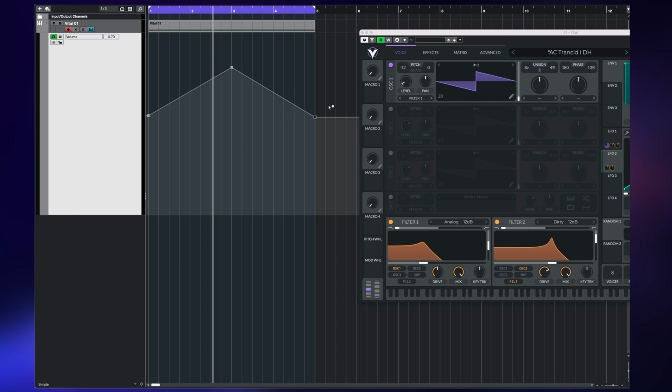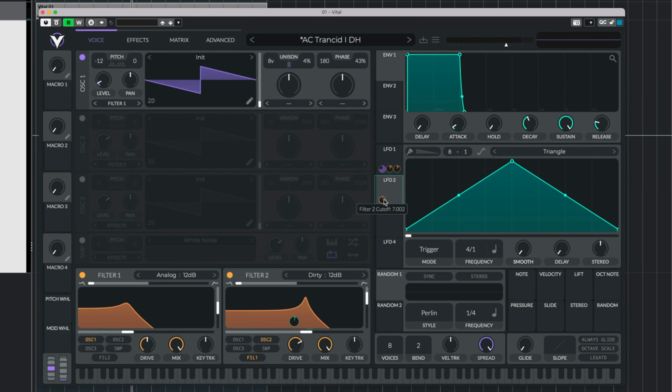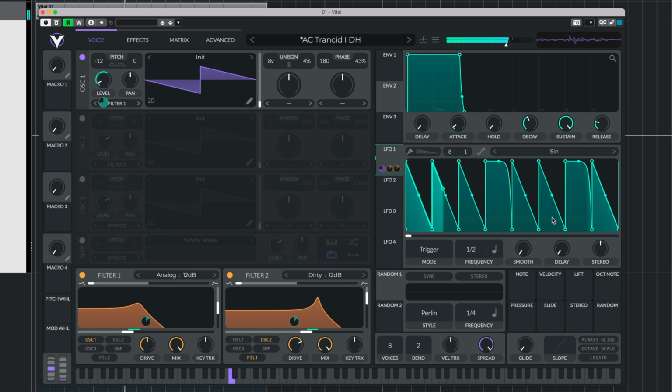And there's a couple of ways that we can do this. We can just jump back, create a reference point, and then we can create our automation in between, and it'll always return to those points. But for me, that's a lot of faffing around when you want to automate that parameter and get it back to the same point every time. And what we're going to look at is disabling LFO2 for now. So now this is not automating anything, it's connected to nothing and the filter won't move, apart from using the envelopes obviously here on the LFO1. The filter position is not changing.